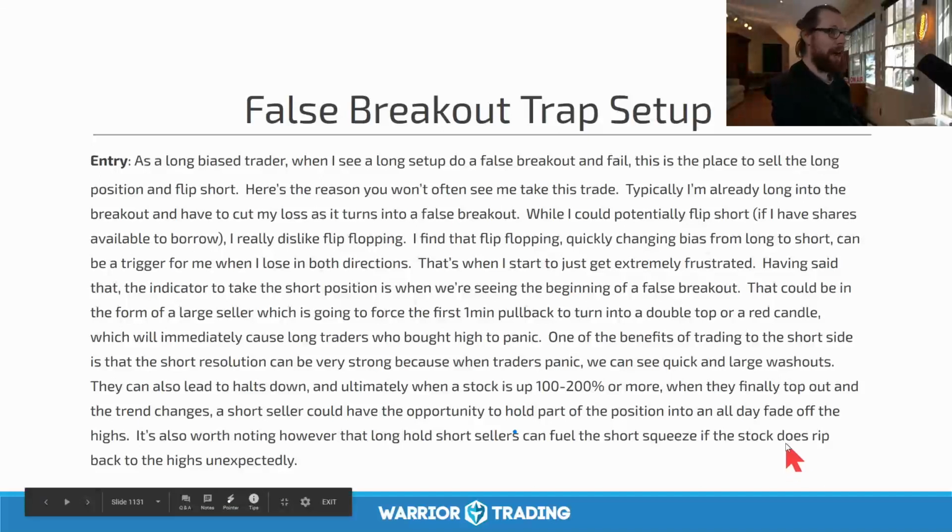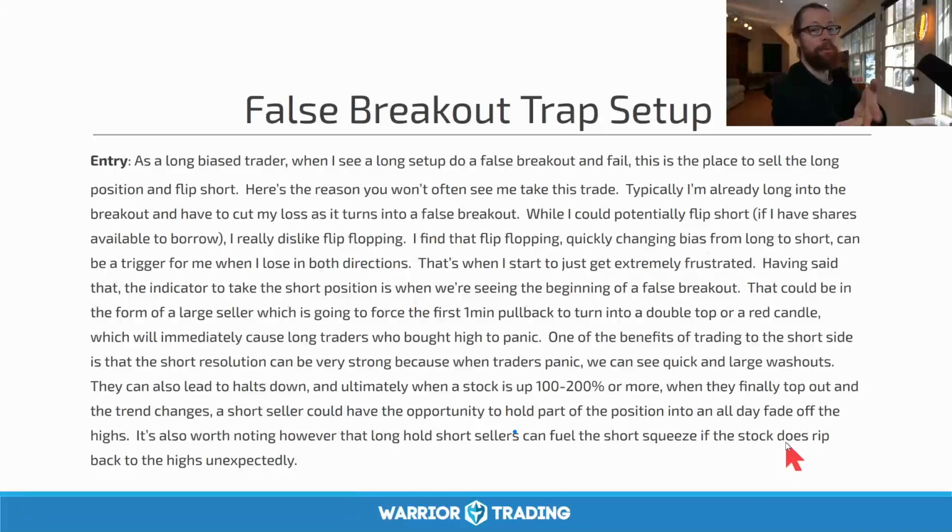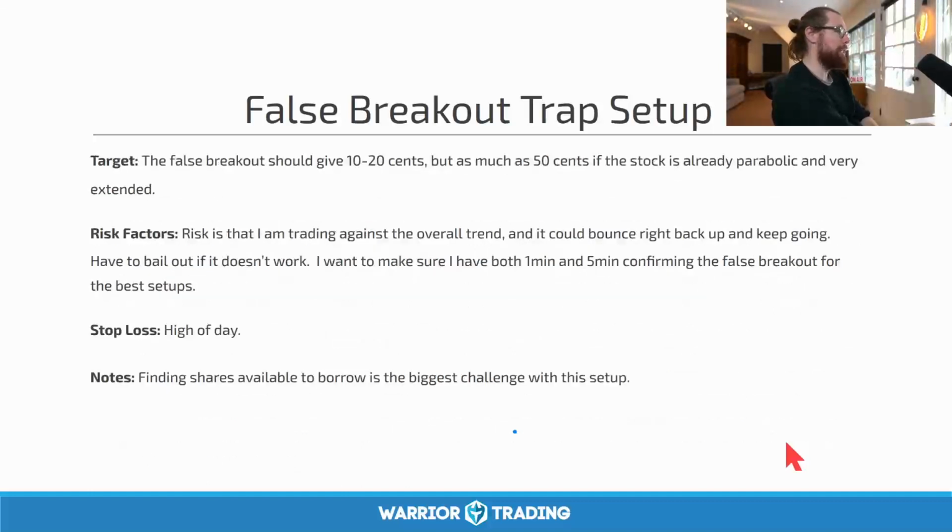And then when it starts to curl back up, all of a sudden you can get that panic short covering as we squeeze back through the volume weighted average price, perhaps, or back through high of day. Usually that's one of the reasons that the break through volume weighted average price can be so strong, and we talked about that in our momentum chapter 8. But it can also be one of the reasons why late afternoon momentum, like between 2 and 4 p.m., can start to really pick up, because those who took positions in the earlier part of the day for an all-day fade start to get chopped out, and then momentum traders start to jump in, seeing the potential.